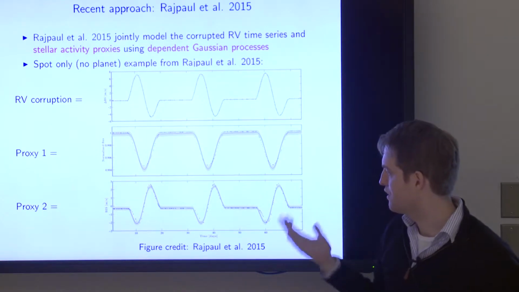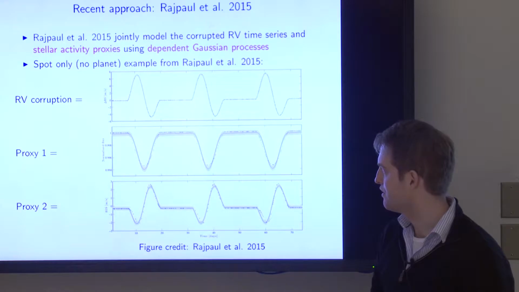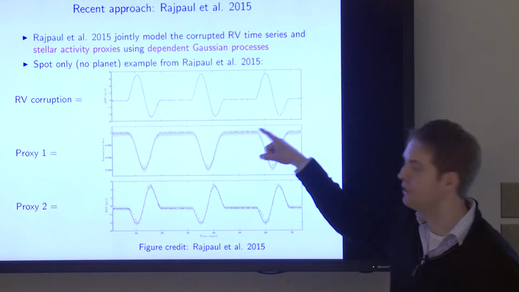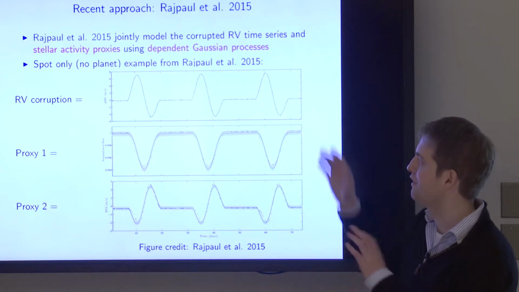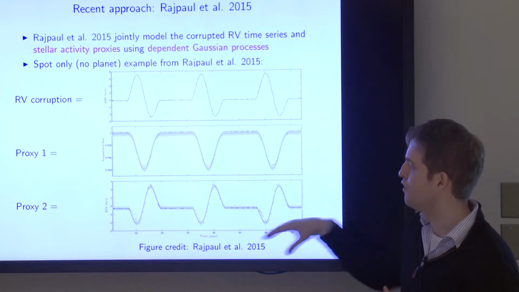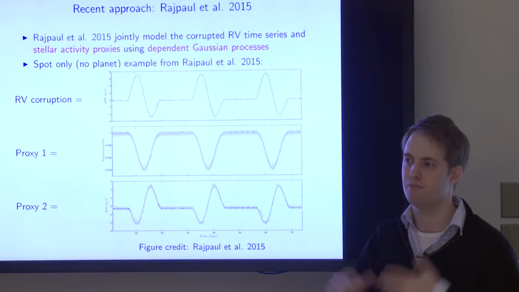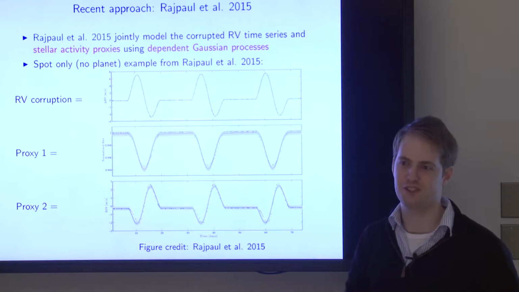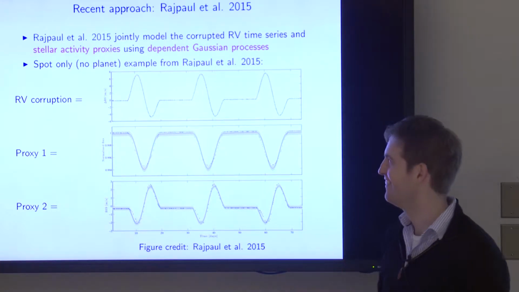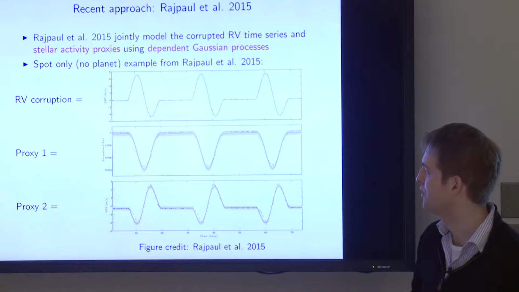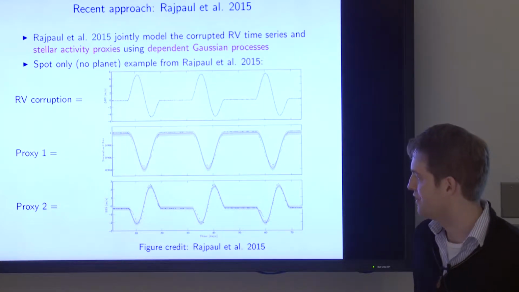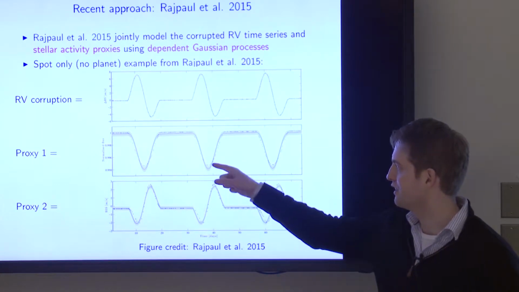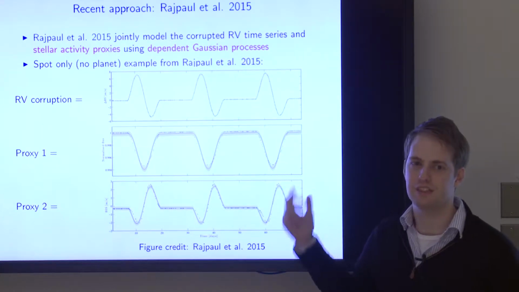And so this is, as I say, the state of the art, but there are still some improvements that could be made, because this line is the GP fit. What I forgot to mention is that the way they model this is by a big Gaussian process. These are modeled as 3 dependent Gaussian processes, which is why I'm talking about it right now, because we've been talking about Gaussian processes. I'm going to go a bit more into the details of that, but their model is not completely ideal because it misses some of the points, so it's not fitting the data very well.